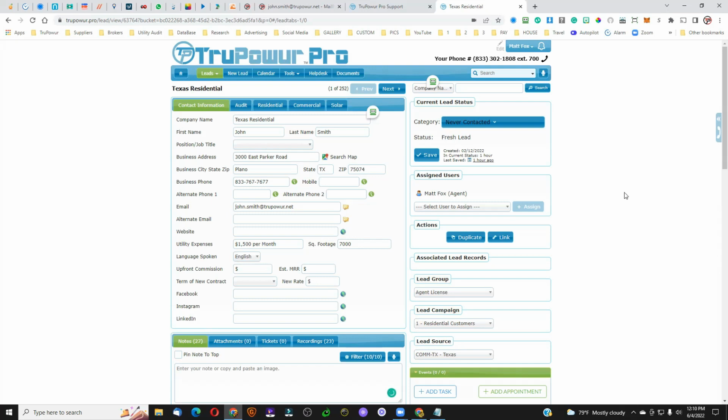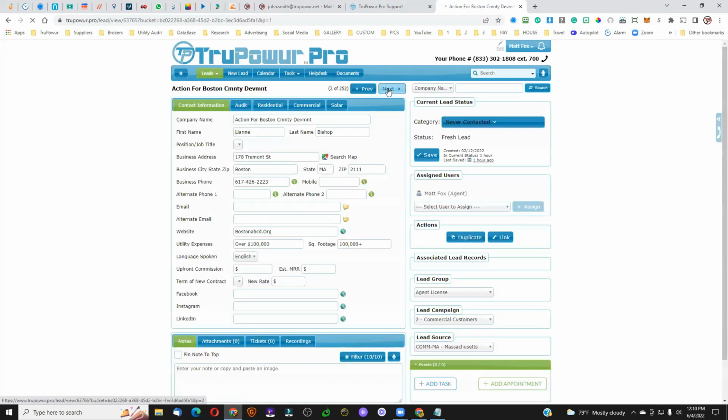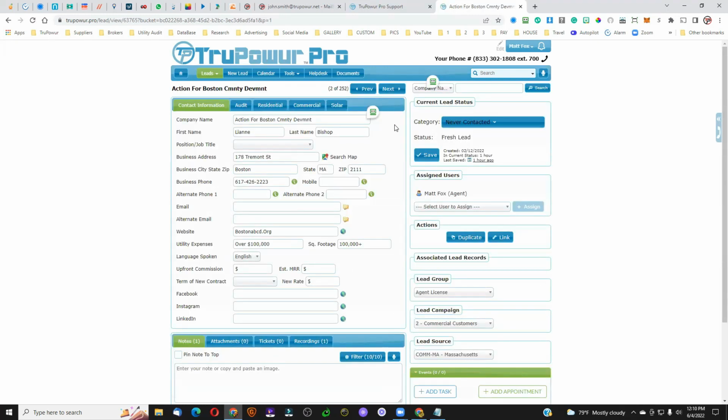On the commercial customers, you're going to see what their utility expenses are, the square footage of it, so you'll know how large of a customer that is. Say, for example, this particular customer. This is a commercial customer in the Boston area.